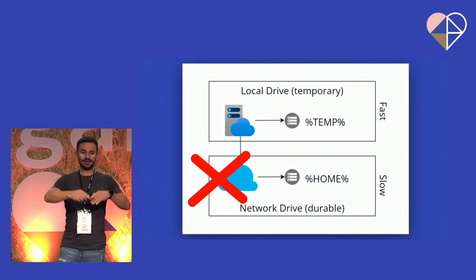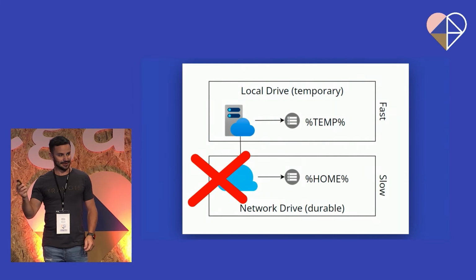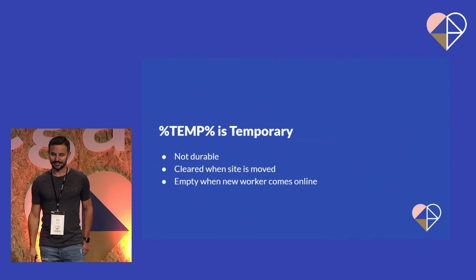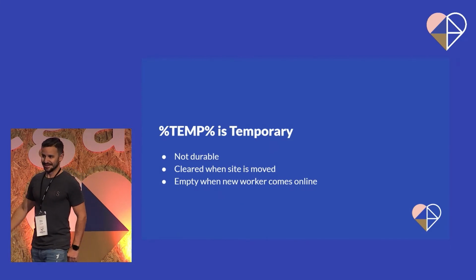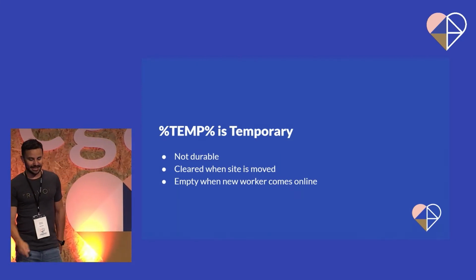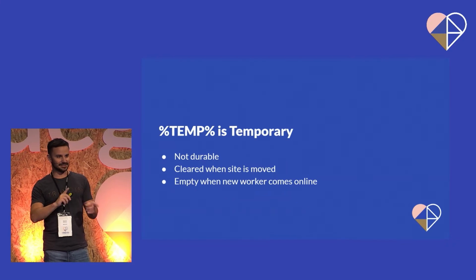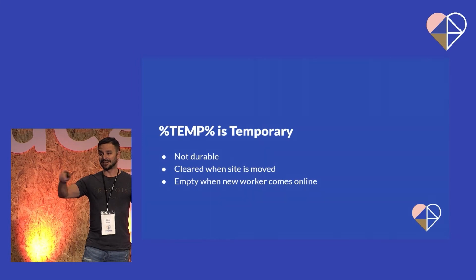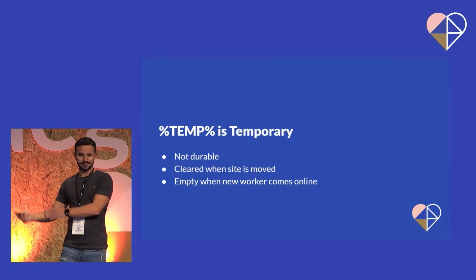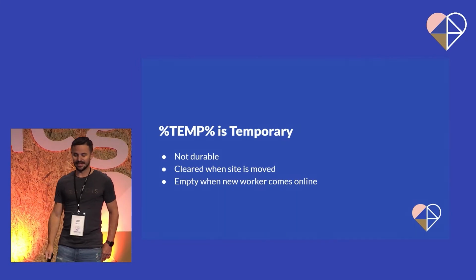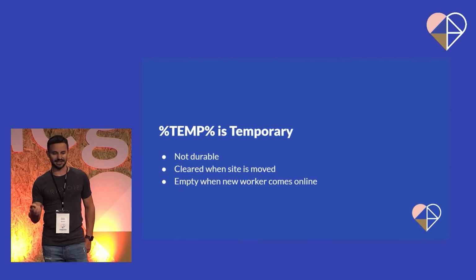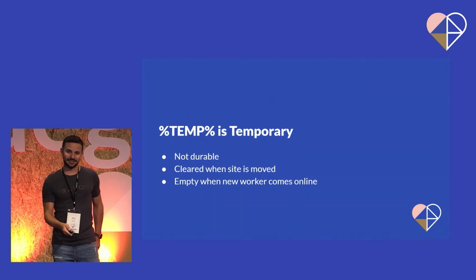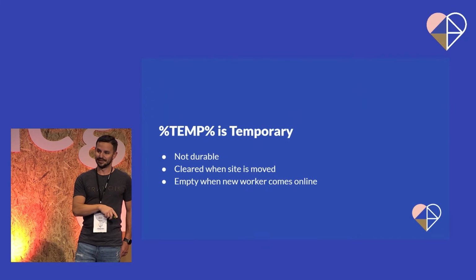And if you're hosting on Azure, this is how all of these things actually work. So temp is in fact temporary. It's not durable, and when your site's moved, because Azure is going to move your site between different workers all the time, or if you scale out, you're going to get a new worker that comes online, temp is going to be empty. And when it's empty, that means when your site comes online, your indexes are going to get rebuilt for that worker, which comes with a little bit of overhead, right?